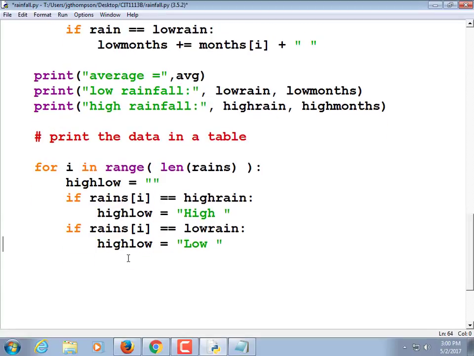Nah, let's not. All right, that's going to be the idea. You can turn a string into a list. We're going to have a month, we're going to have a rainfall, and then we're going to have a third column, something that may say high, it may say low, it may say nothing. Those are commands, and again, don't necessarily type them. We've already done split right here.